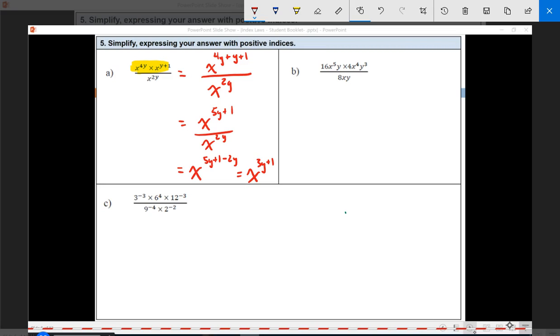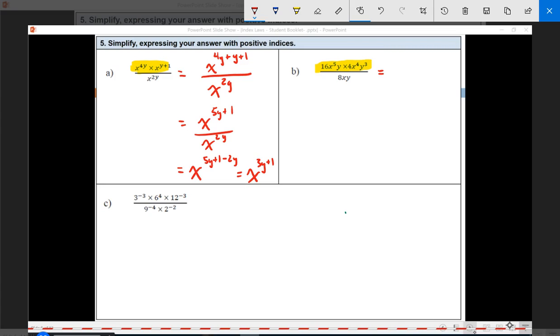Now, B. Again, guys, there are multiple ways to attack this. I look at the 16 and the 4 and the 8. There's a common factor there. I could take 4 out right now. But I'm not going to. You could do that. I just think it's going to be too messy with all the cancels and stuff. So what I'm going to do again, and guys, there's different ways to attack this. There's no right or wrong way. I'm going to take care of the top first. If you want to attack it a different way, that's fine, but there's only one answer.